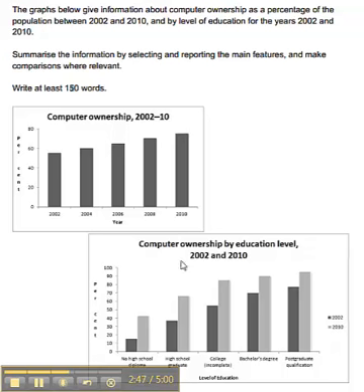And we look at the second one, we have computer ownership by education level. Okay, so as you can see here, what strikes me is that the more educated you get, the more likely it is for you to have a computer, as that increases from no high school in 2002, we've got about 15%, to almost 80% for postgrads. No high school in 2010, a similar pattern. So the more educated you get, the more likely it is for you to own a computer.